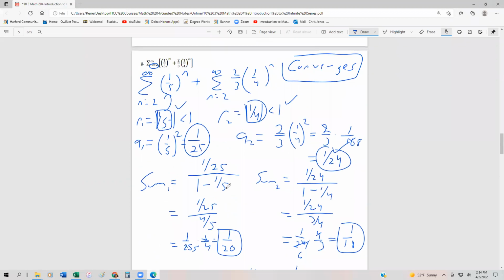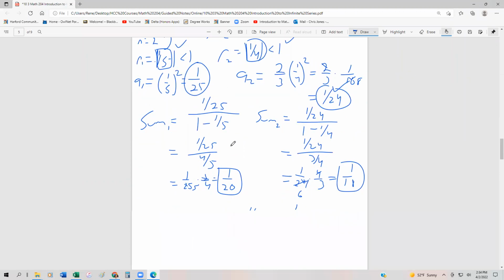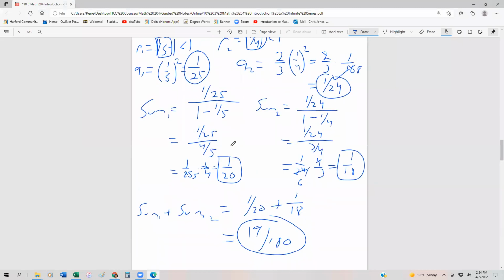Hopefully that gives you several different examples of geometric series. In our last video, we're going to take a look at the idea of what a telescoping series is. And a telescoping series is quite different than a geometric series, but just like a geometric series, we are going to be able to find the sums of them. So that's important as well. But for now, we're done with geometric series. So go back, make sure you're okay with geometric before we move on to telescoping.